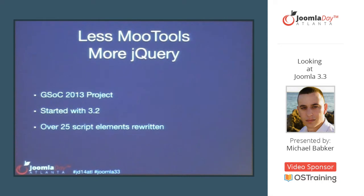That doesn't mean MooTools is gone. There are still some dependencies, and if you're using MooTools in your own extensions, the files are still there and the API calls are still available. But we highly encourage you to start converting over to jQuery if you're using MooTools. There will come a day where the CMS says goodbye to it.